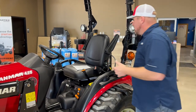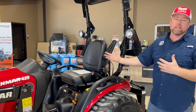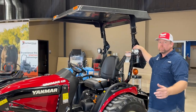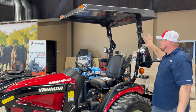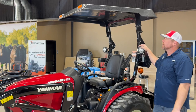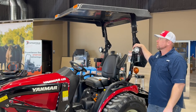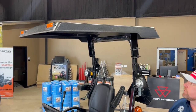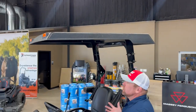The work light kit runs about $225 and includes two lights, one for each side, that you can switch on and off independently. We also have an LED version coming soon that will be a little more money. If you're interested, contact Kevin in parts — you can text him at 903-270-0877. He can set you up with standard halogen bulbs or the upgraded LEDs. Note that the LED light kit upgrade is not something offered through Yanmar — that's us doing the upgrade.